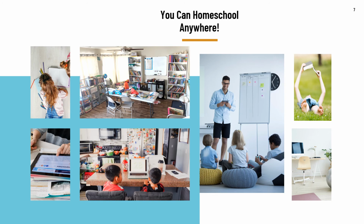Now, keep in mind, you can homeschool anywhere, and anywhere can be your classroom. I asked LaVonda if I could have a picture of her classroom, and she was very gracious to send me one. This is her classroom in the middle of her transitioning right now. So it is not everything that it normally is, but her room is where I guess you would say her formal dining room would be.